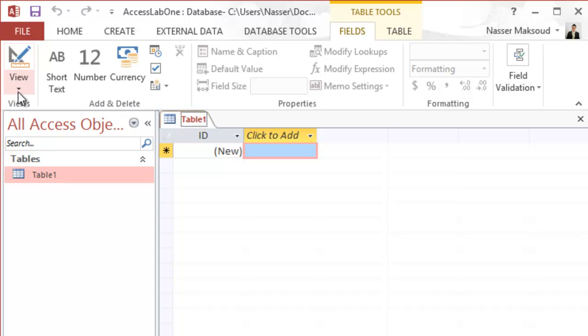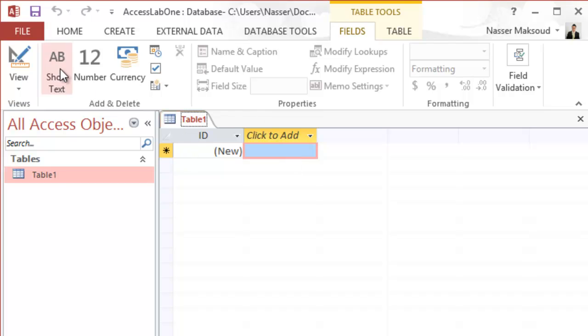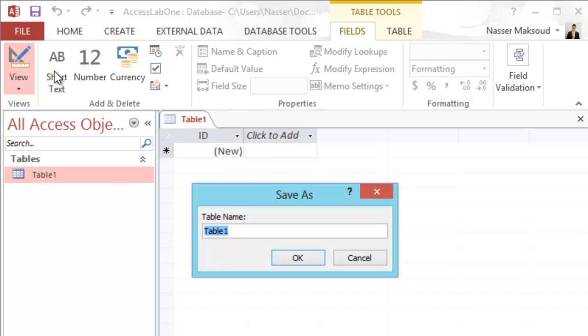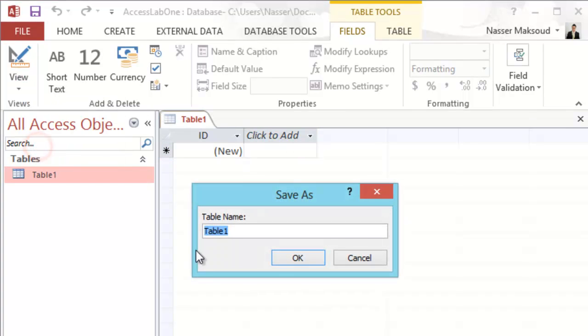And if you need to change the view, if you click on this down arrow here, it will give you two views, either datasheet view or design view. If you are in the datasheet view, you can go direct to design view by clicking on this icon here, and it will ask you to save the table, or you can click on this down arrow and then choose design view, same thing.